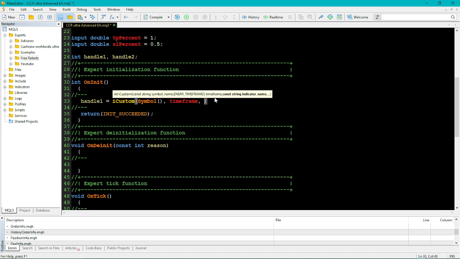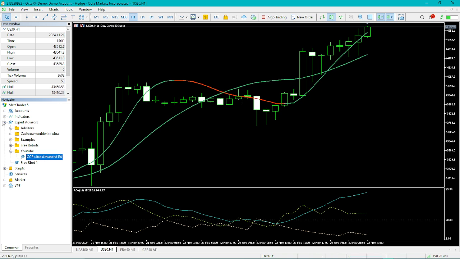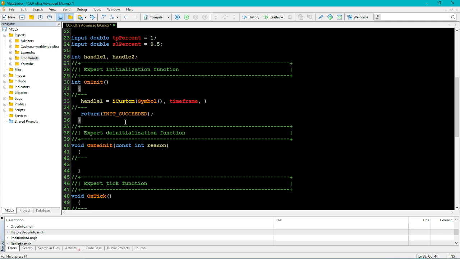Now we need to bring in the indicator name, right? My indicator is inside the indicators folder. If it's inside a folder like this one here, new indicators or market, because some of you might download it from the MQL market, or it might be in a folder inside the indicators folder. So what you can do first thing first is to say something like market, then do that.